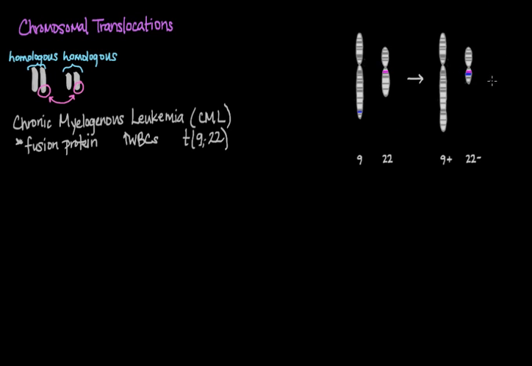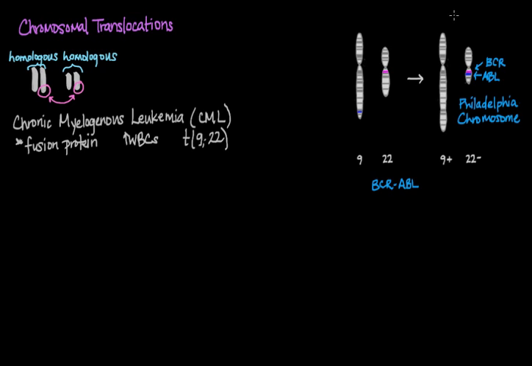And so as a result of this translocation, the ABL gene, seen in blue here, becomes fused to the BCR gene, shown in pink here. And this creates a new hybrid gene, which we just call BCR-ABL. And this new chromosome here is called the Philadelphia Chromosome. And just a fun side fact, it's called the Philadelphia Chromosome because it was first described by two scientists from Philadelphia, Peter Nowell of University of Pennsylvania and David Hungerford of the Fox Chase Cancer Center.